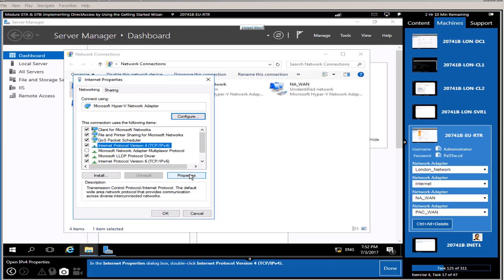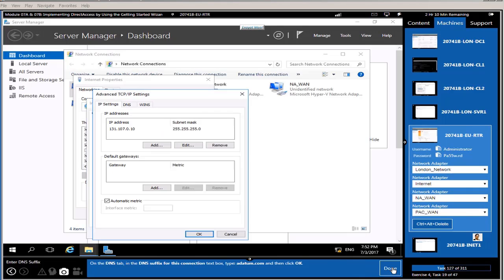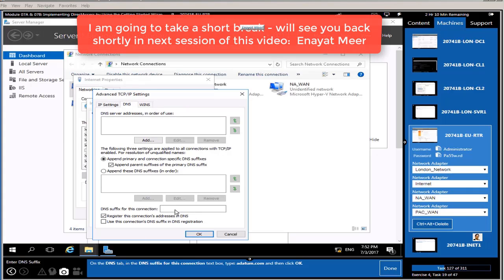So this is a public IP address, which we assume is a public IP address. So we are looking at a DNS configuration, DNS suffix. So we can add our domain as a search list. So suffix is a search list.